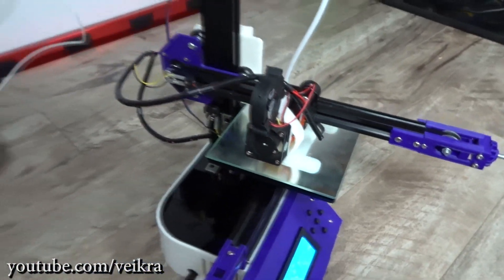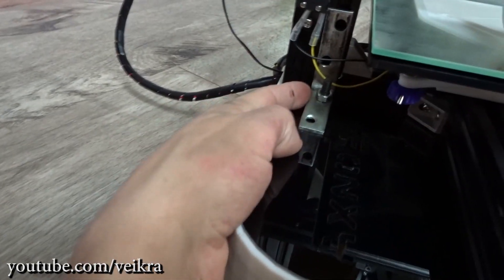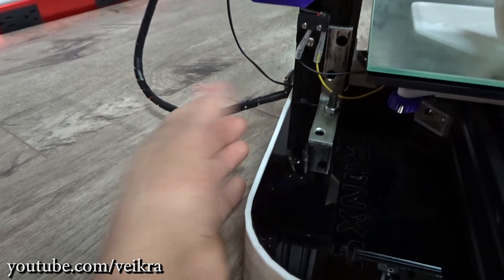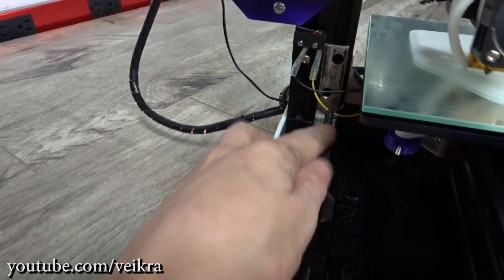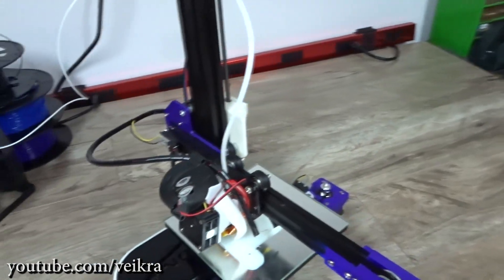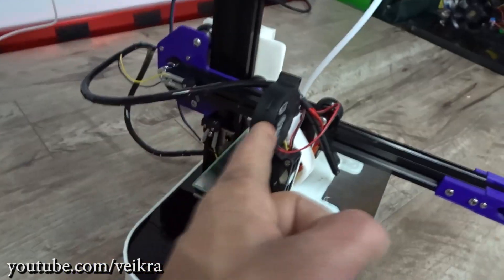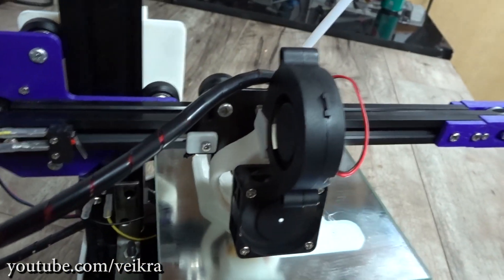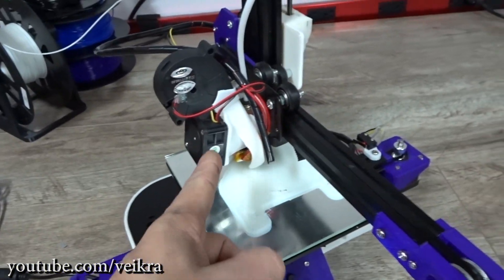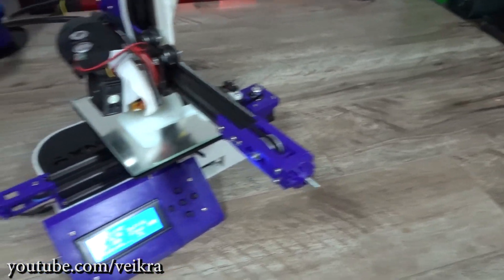I had a little problem with the Z-axis being tilted, so I made a hole and put a very stout angle iron there. If I tighten it up, it pushes back to where it should be — I squared it up with a big 12-inch square and it's totally fine. I also added a blower fan here — very cheap, fits perfectly in the CR10 cooler. I also replaced the original fan because it was way too noisy.